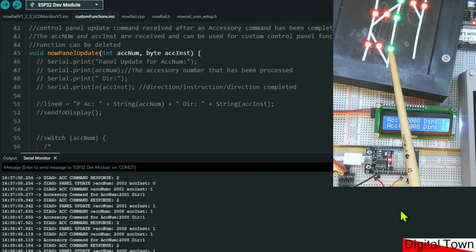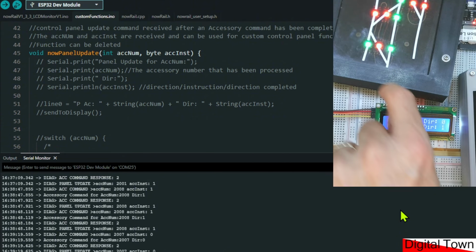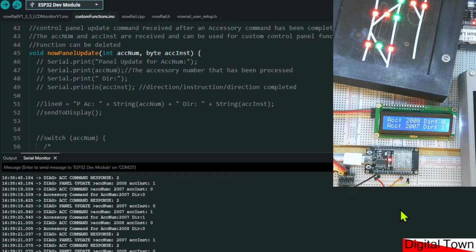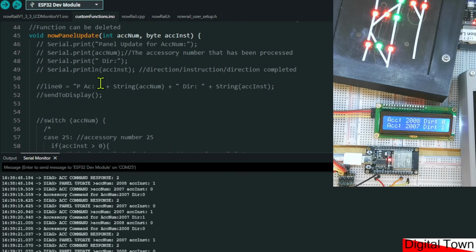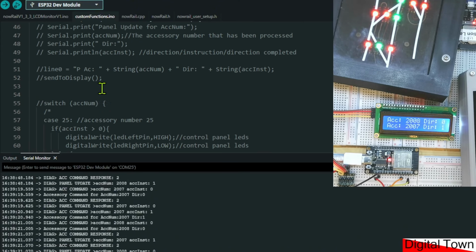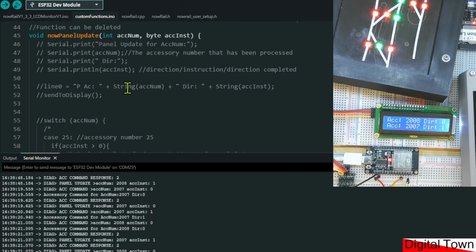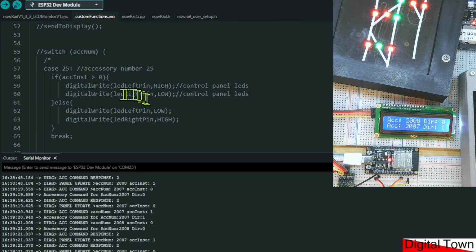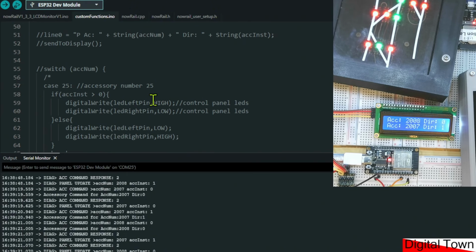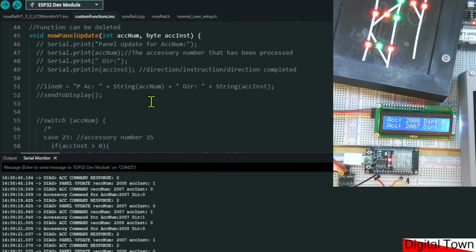So the way nowRail works is you send the command over, and then when you receive the panel update back, that is when I update the neopixel. So actually on the neopixel controller there, I use the panel updates to set the values of the neopixels on my control panel. And you can see here there's some example code on just setting some LEDs.